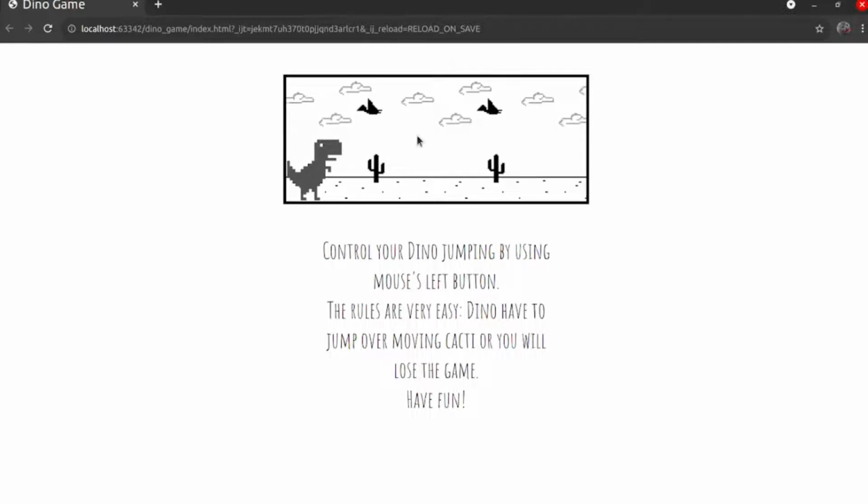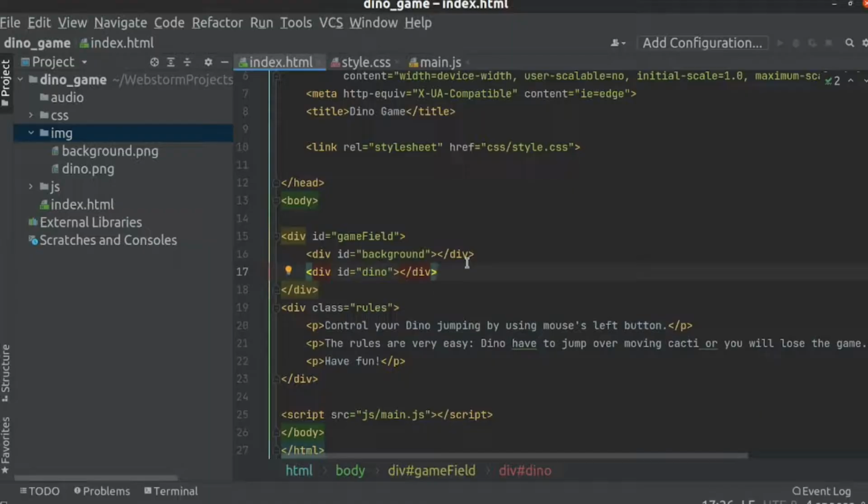As for the animation for the Dino, I will do it a little bit later. Cactus also will be a separate div in the game field container. I also set to it width, height, background image, align properties.